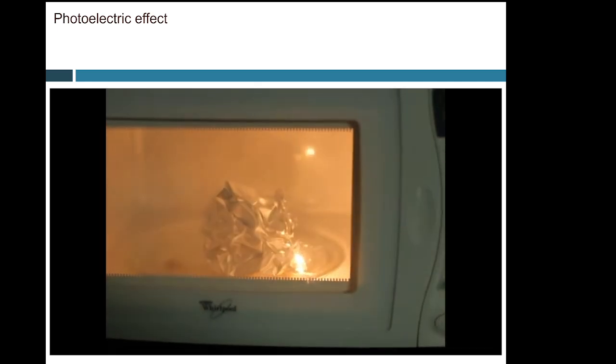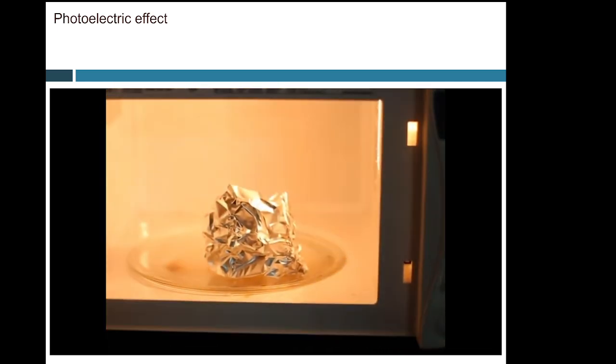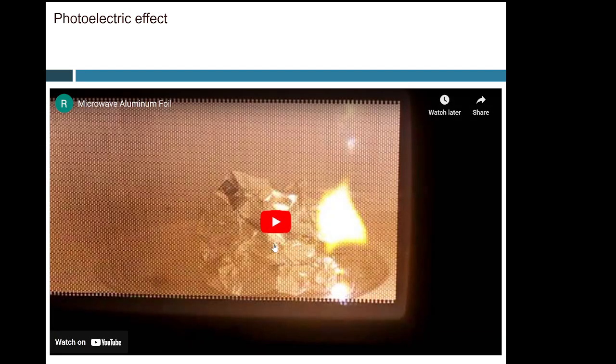What you're seeing is that metal there has a very low ionization energy as compared to food or something, right? Carbon. And so when you microwave it, the energy from the microwaves is high enough that it can pop those electrons off of it. Electrons in motion is what we usually call electricity. Okay?